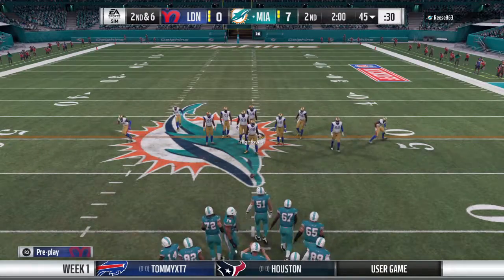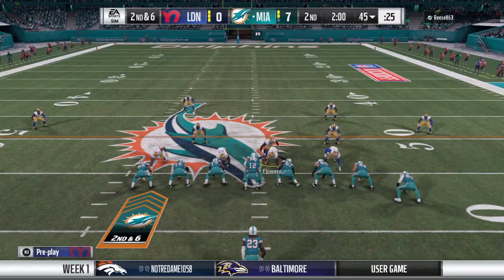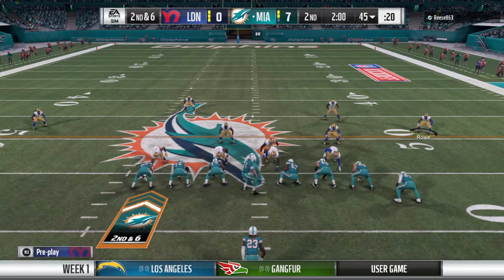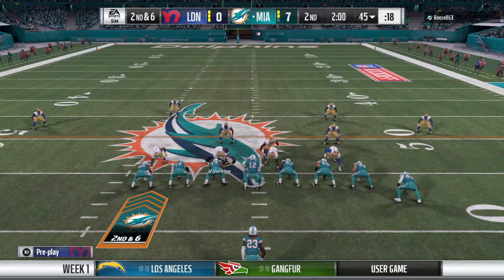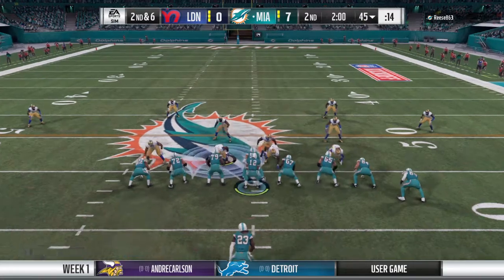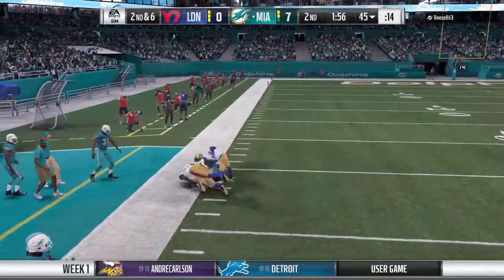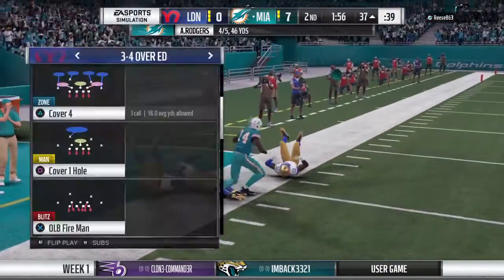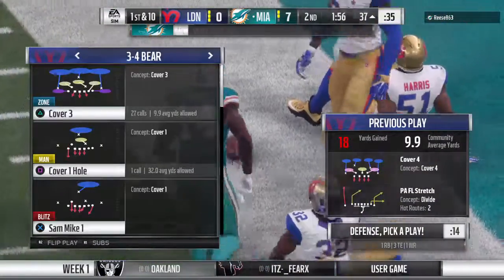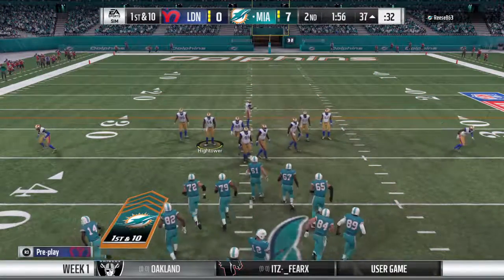2nd down, and the offense in search of 6 yards. Rodgers now to throw. Looking for the out route. It's completed to Landry. And he's going to be out of bounds, but able to take it inside the 40-yard line. 18 big yards on that one, and a Miami first. So the offense has it 1st and 10.